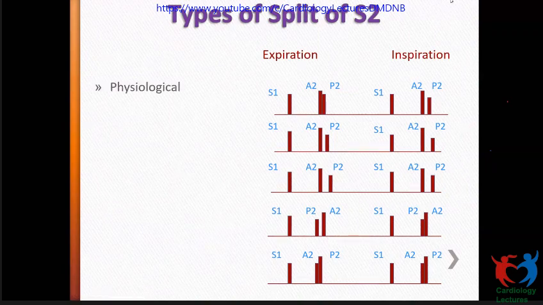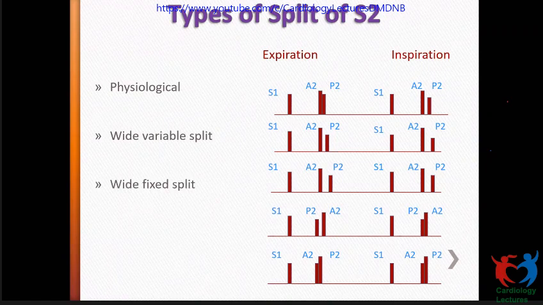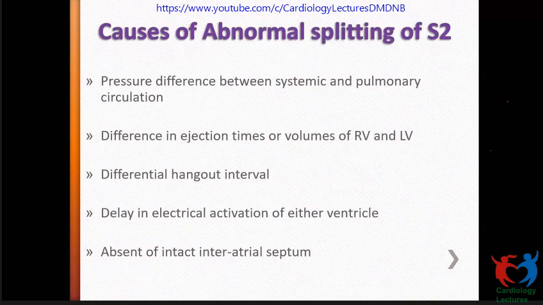So this is expiration, inspiration. I hope all of you can see this. Because I've kept the chat open, I have to move the chat box slightly. Okay, now this is the physiological split: single in exhalation or expiration and double in inspiration. And then you have wide variable split, that means it is varying, it is becoming narrow in expiration, wide in inspiration. You have to be careful in picking it up. Then wide fixed, there are classical examples. Reverse split, there are classical examples. And narrow split, very narrow split, there are examples again.